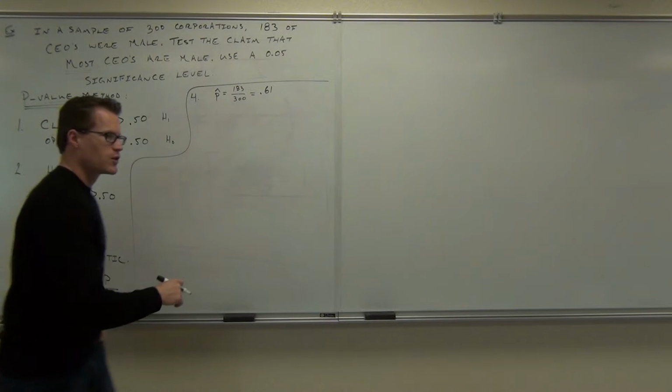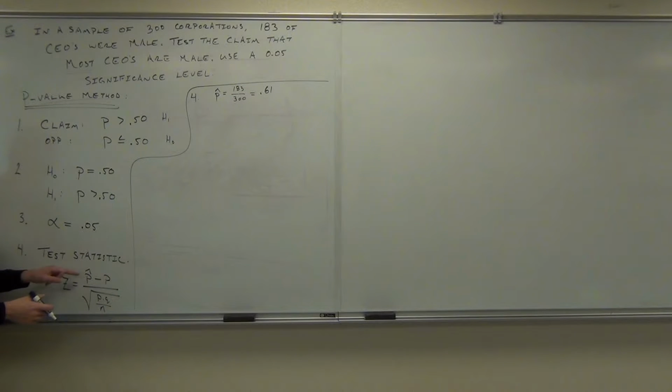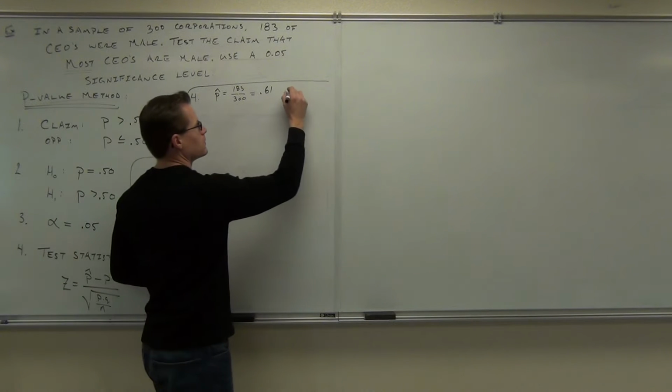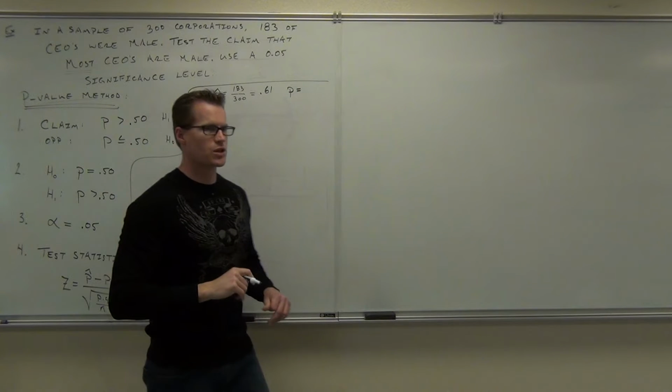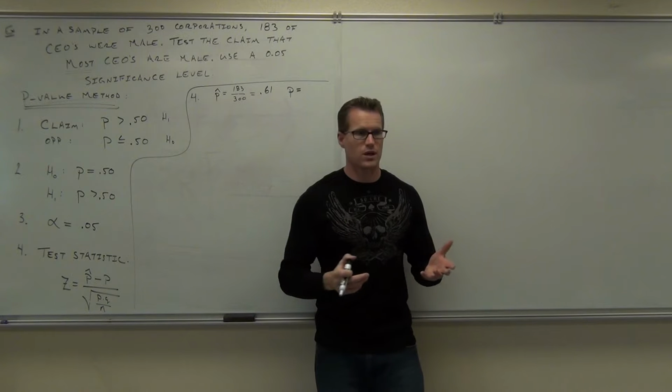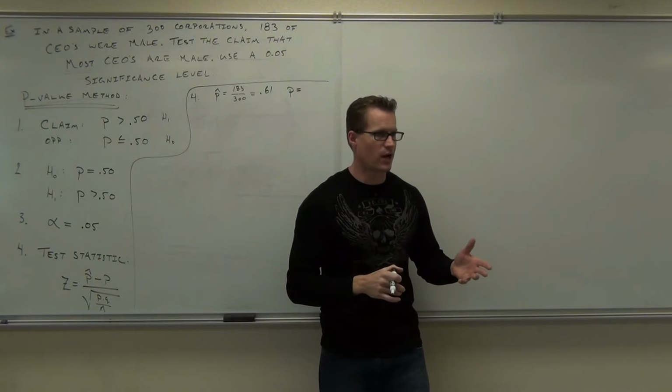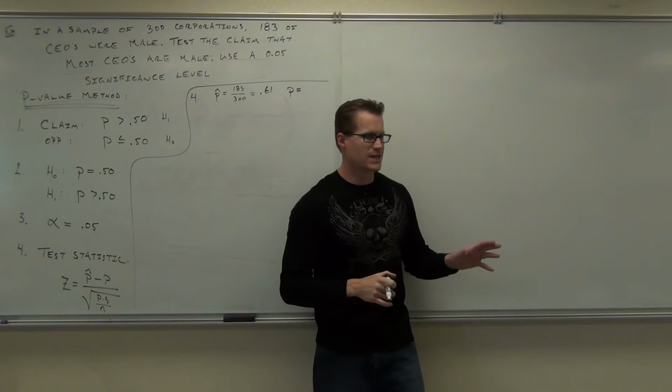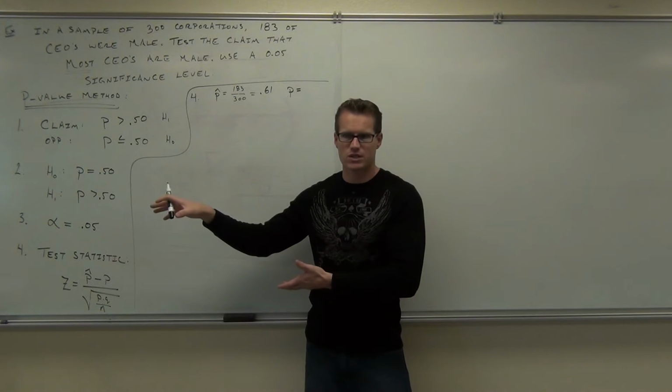Okay. Now, if you look back at our formula, we've got our p hat, but we also need to find p, q, and n. These p's, by the way, are the same p's. Hopefully you did that on your homework. You had the same number here and here, yes? Same p. What is our p here? It's already written on the board for you. So that's why I give you these steps in this order. I don't ask you immediately for the test statistic, because you have to do some legwork to even find it.